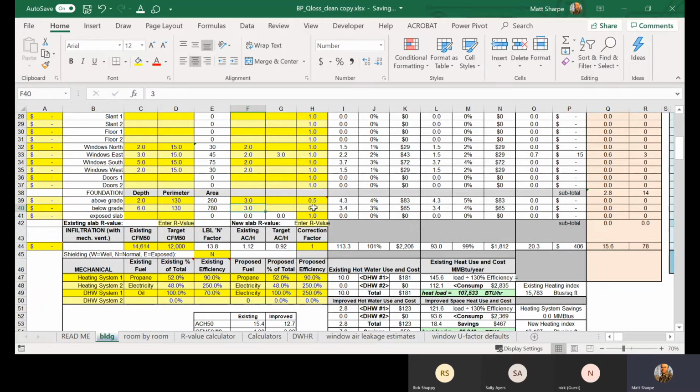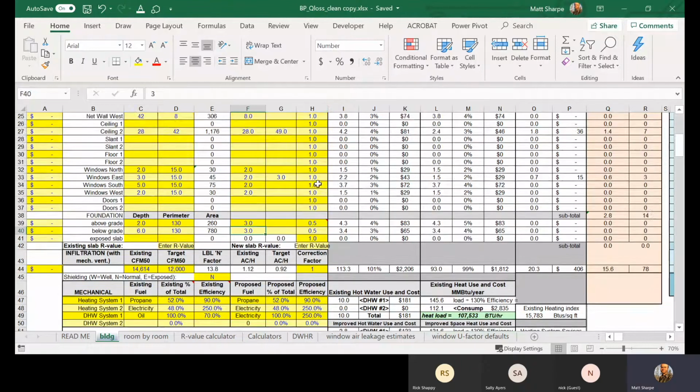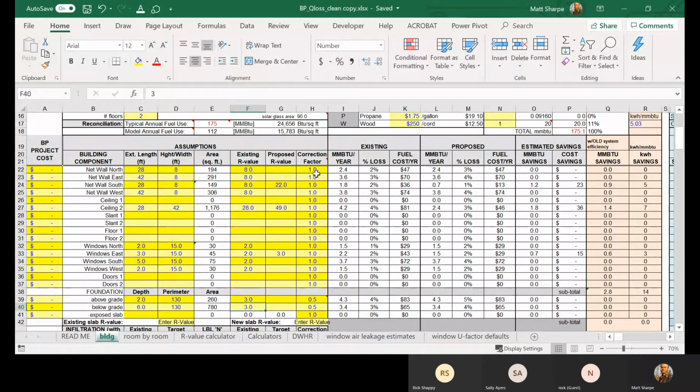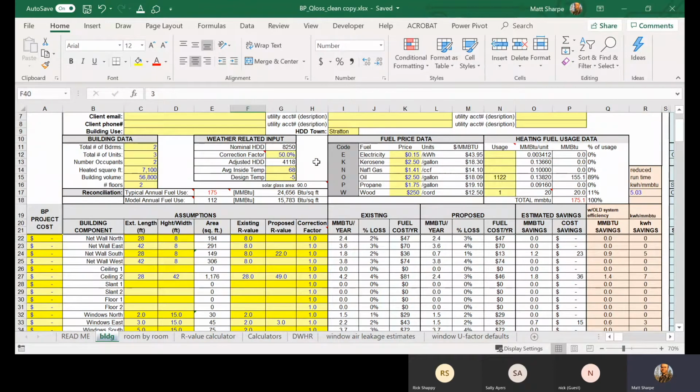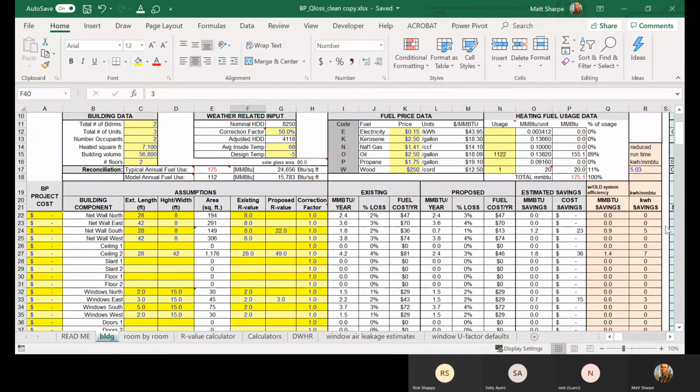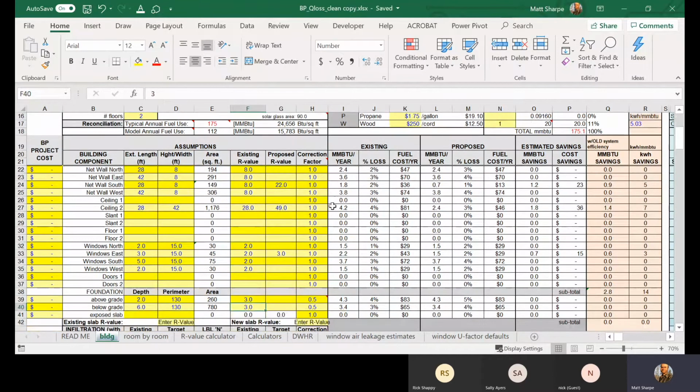So then let's talk about this column, column H. This is a correction factor column, and it is to adjust line by line, similar to how the heating degree day adjustment adjusts the whole building. The main times you'll use this is like an unheated basement, where you'd set it to 0.5 if it was an unheated basement, or set it up to 1 if it was a heated basement. This is again the same as Hero saying yes, it's heated, or no, it's not heated. But you have to actually put the number in here.